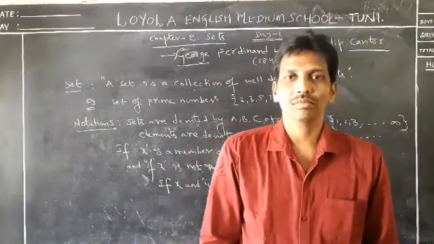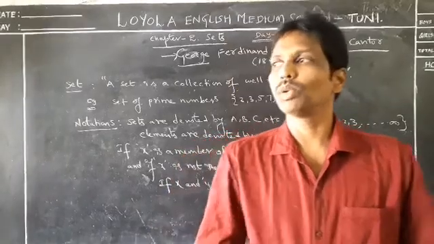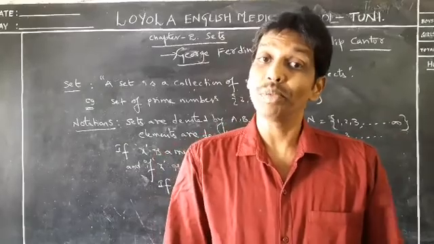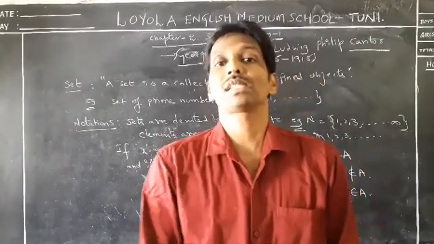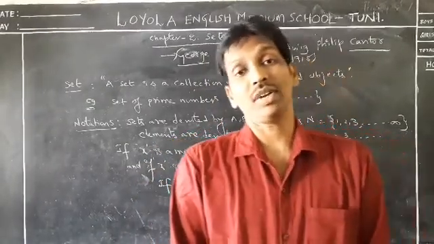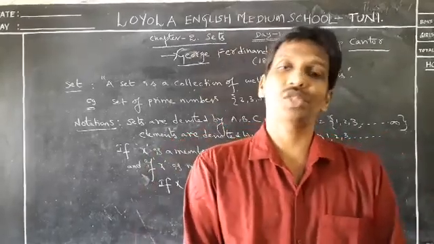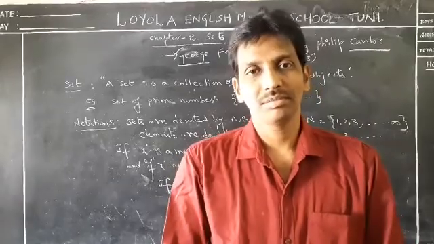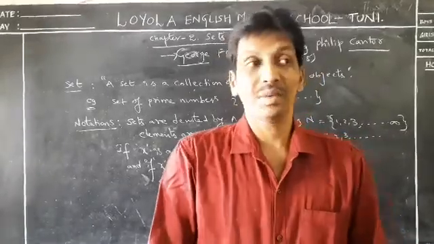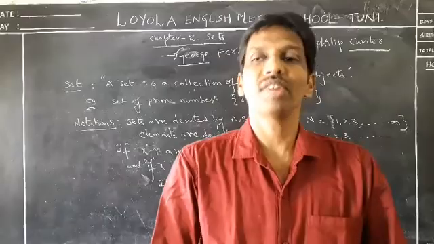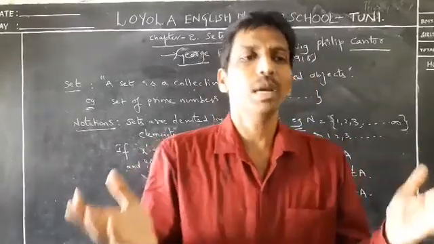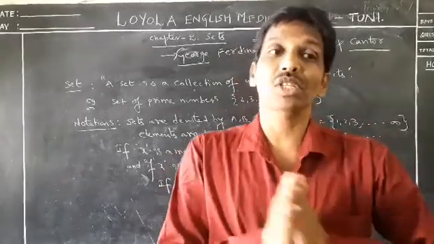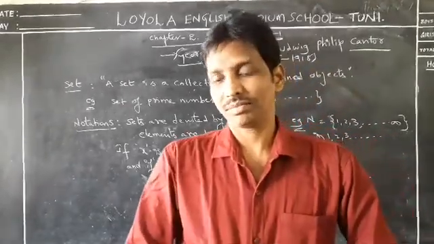In our nature, we know most of the words belong to defined words, and previously, especially in our mathematics, we learnt about undefined terms. Let me give you some examples. For example, sky, moon, earth, planet. These are all undefined terms because nobody can give a particular proper definition for those terms. That's why those terms come under undefined terms.